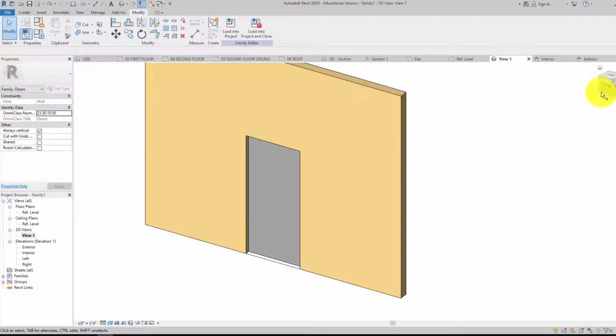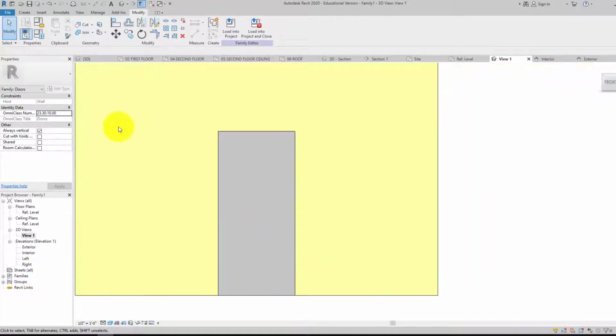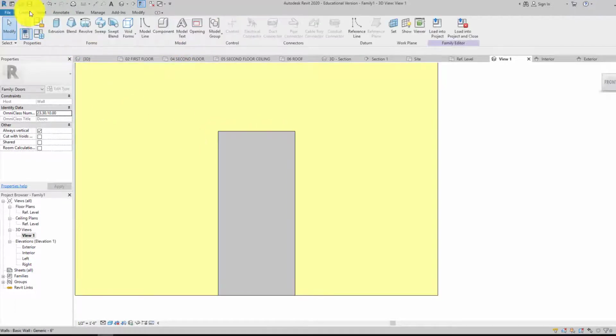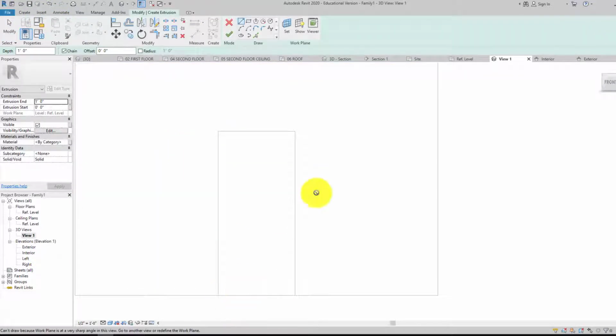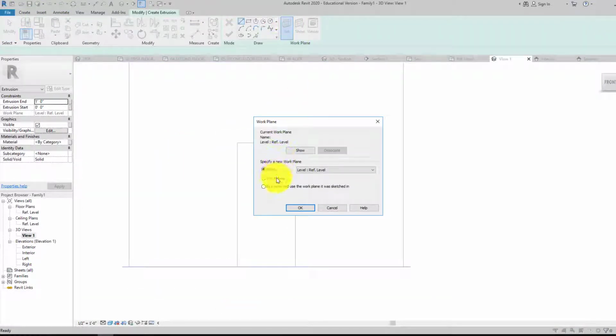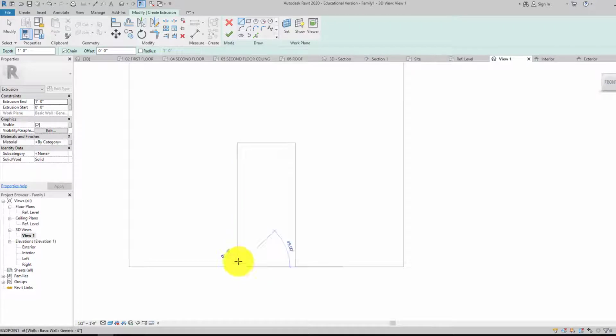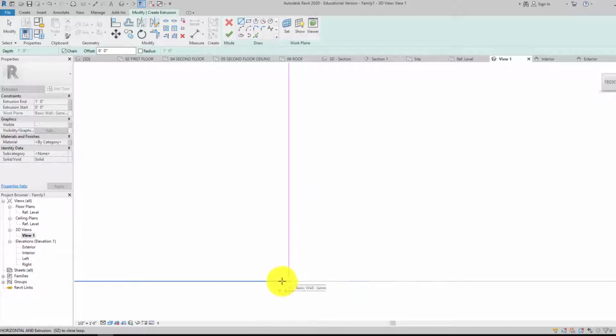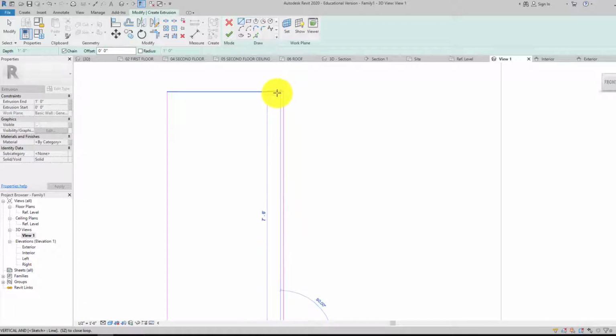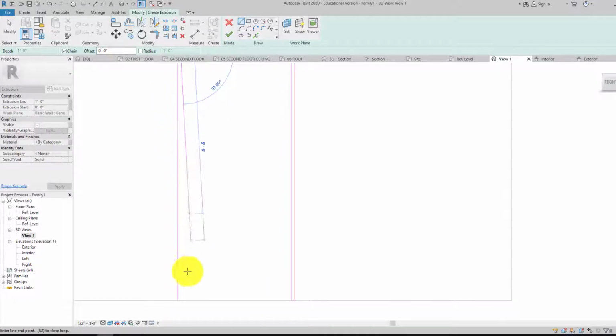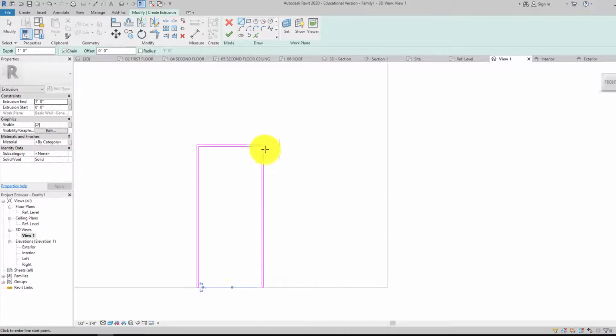So now what we're going to do, in this view, is add a jamb to this door, to make it a little bit more realistic. We're going to create an extrusion, and I'm going to set my work plane, pick plane, and pick this wall. Perfect. First thing I'm going to do is outline this edge, and then go in 1 inch. Go all the way up. It's 7 feet, so I'm actually going to go 6'11". Go across, and it should be 3. And then back down, and then over like so.